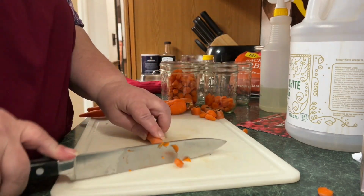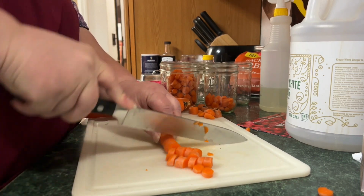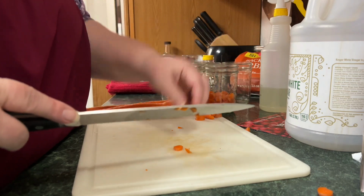I've got 7 jars out because my canner will only hold 7 jars at a time. It's the same way that I use pints or quarts. 7 jars and that's it.